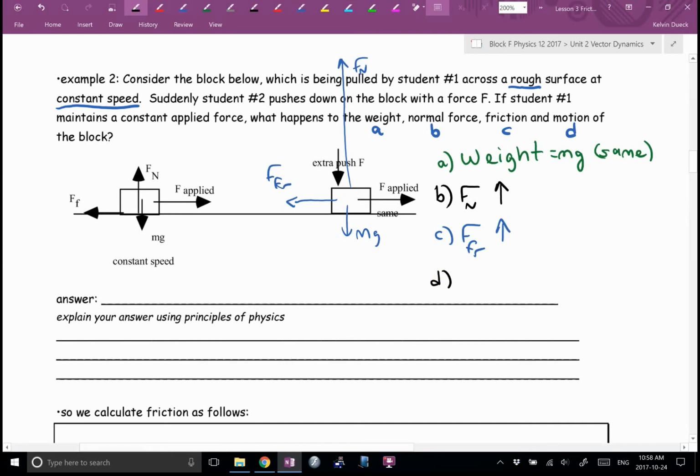Well, if friction gets bigger, really now my free body diagram looks more like that. In that free body diagram, who's winning? So, is my object going to be speeding up, slowing down, or going at a constant speed? Slowing down. I think the motion would be slows and eventually comes to a stop. Now, in this analogy, this situation that I made up, that would happen really, really quick, I think. As soon as Patrick sat on it, would you come to a stop really, really quick? But I know that I can write slows, stops.